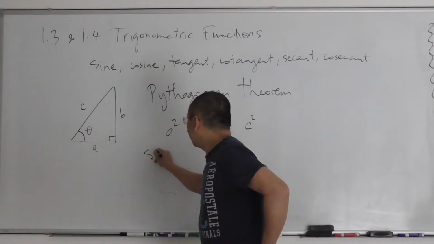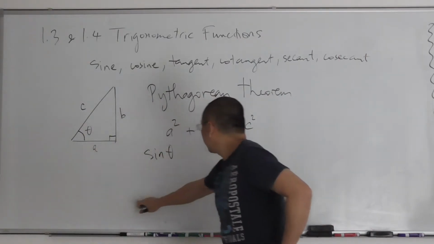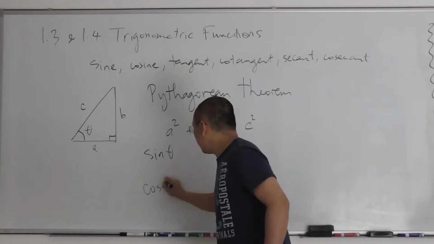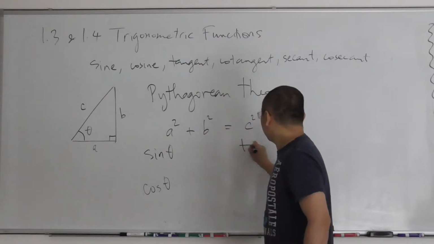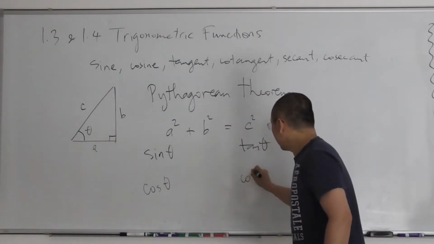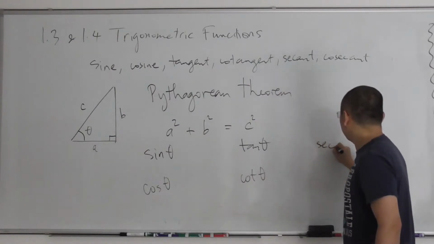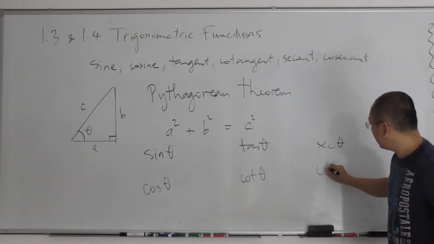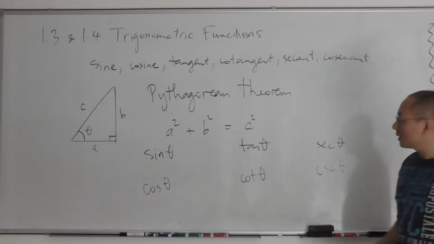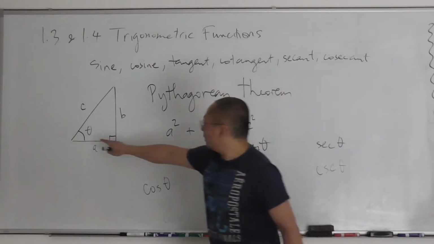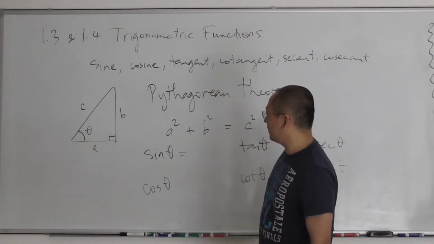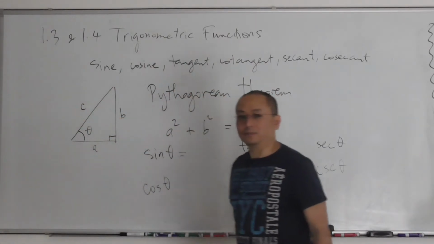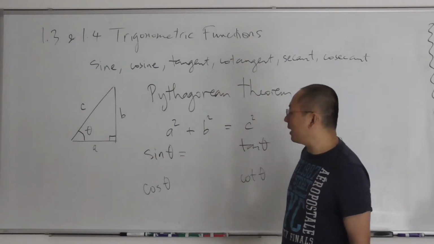We know them this way: sine theta, cosine theta, tangent theta, cotangent theta, secant theta, and then cosecant theta. Cosecant, the CSC, cosecant theta. Sine of this angle, it's just a trig function I'm about to introduce to you, is B over C. In short, it will make it easy for us to remember.